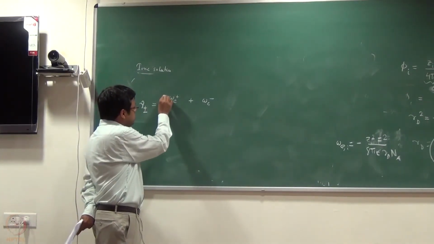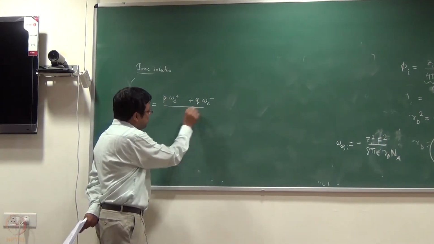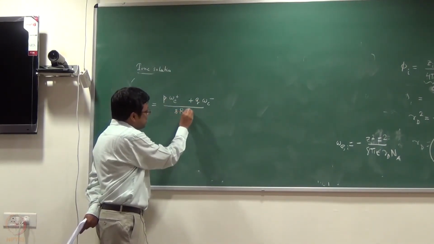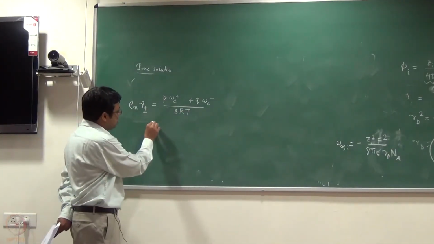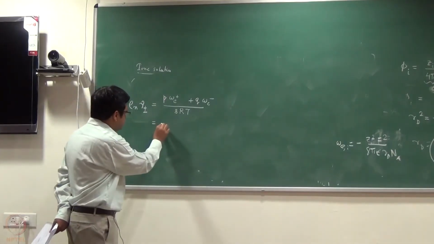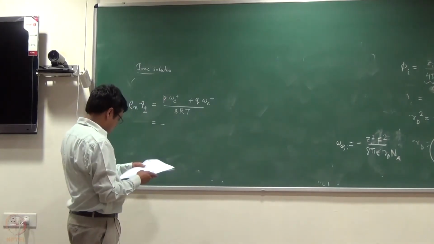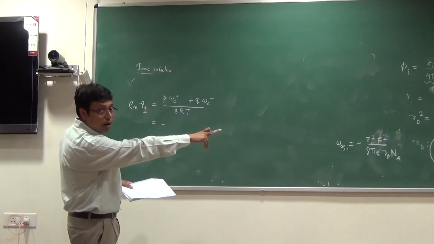Q or P. I think we put P, right? How many anions are there? Q. Divided by SRT. S is basically P plus Q. Done. Just use the formula, whatever we derived. So for i, I have a minus sign here. And then what I have is P Zi square.